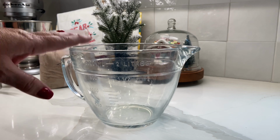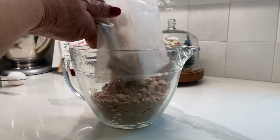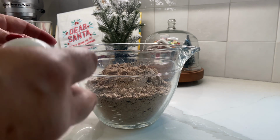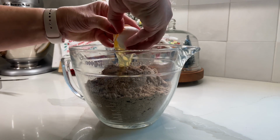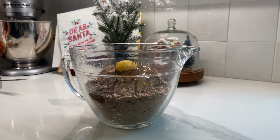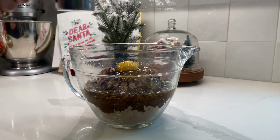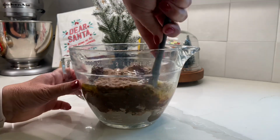Now I'm going to mix up the brownie batter. So just according to whatever the package directions are, I happen to be using the Ghirardelli brownie mix, which is the best. So anyway, this is the package instructions for this particular brownie mix, so just make sure you check whatever it is you're using. So the 1 egg, 1/3 cup of oil, and 1/3 cup of water. And I'm just gonna mix that up real well.